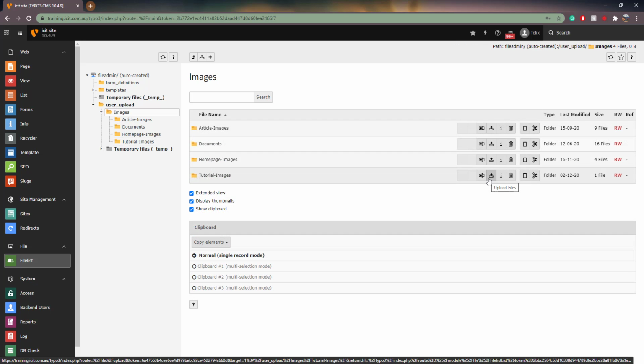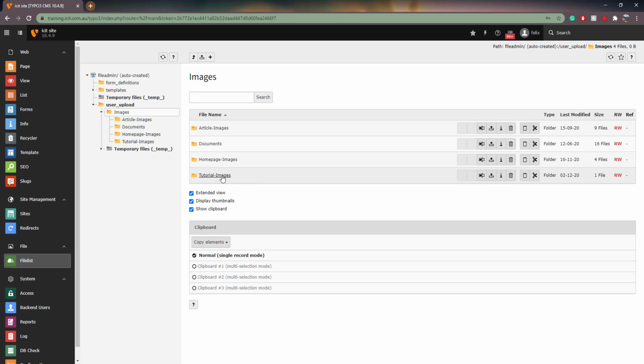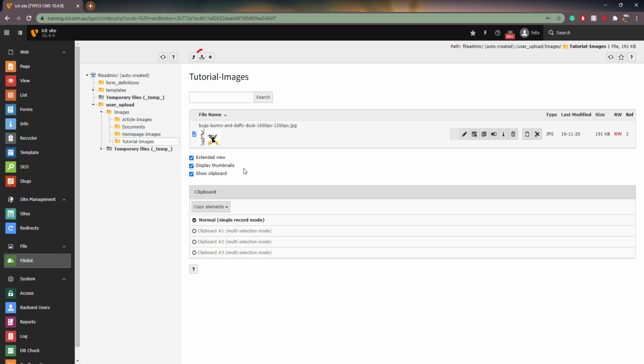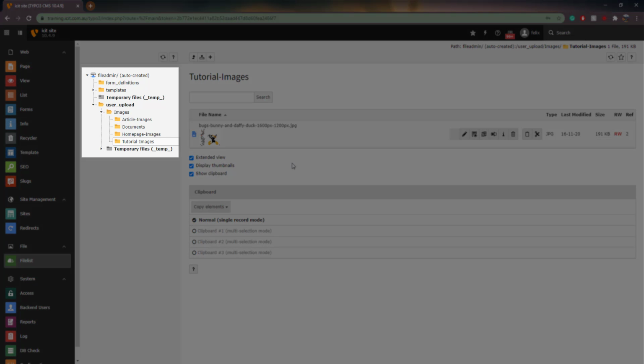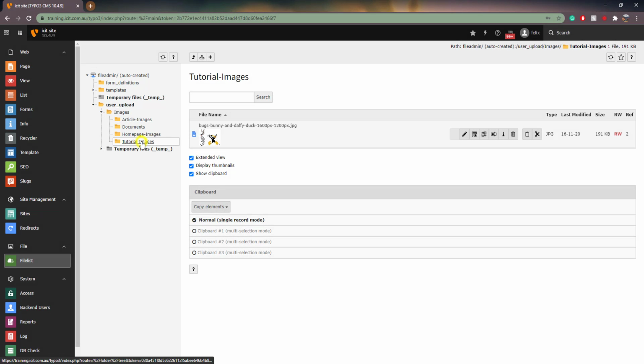Now, let's talk about how to upload files into the Filelist. We already know one way to do this, and that is by clicking the Upload button found here. There are other ways. First ensure that you are in the appropriate folder. Then, click the Upload File button in the top left. Another way to upload files that may be faster if you're uploading files to more than one folder is to right-click on the folder in your file list tree and select Upload Files from there.